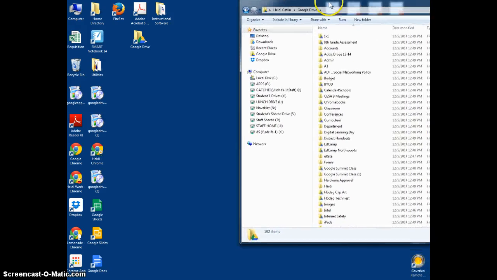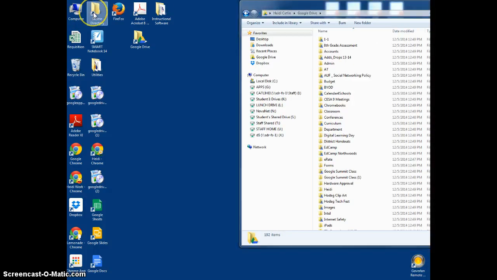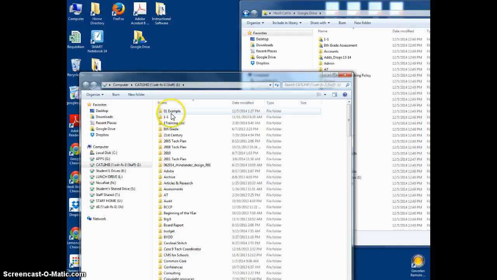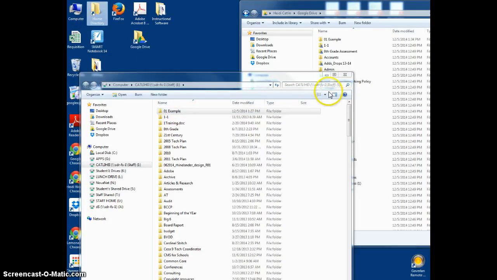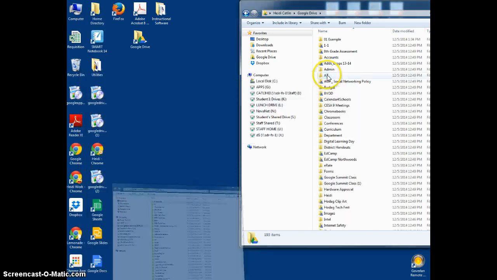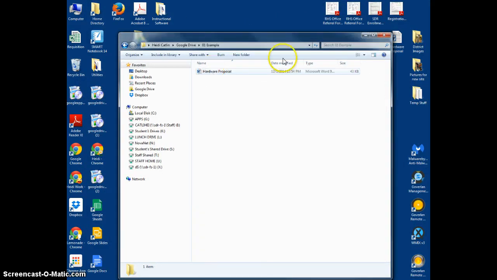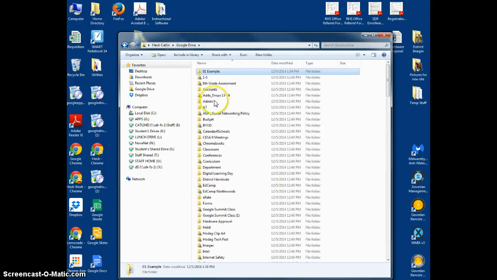So if I open up my home directory, and if I want to pull this folder, example folder, to my Google Drive and I want to upload that, I just simply click and drag into my Google Drive. Now in my Google Drive folder, this folder with the document that I have inside is now in my Google Drive.